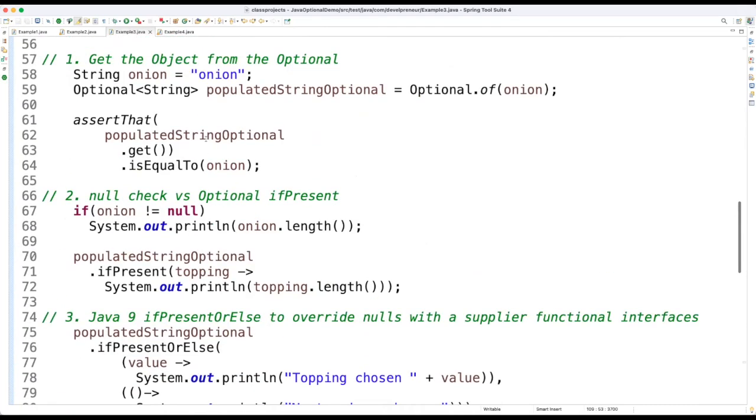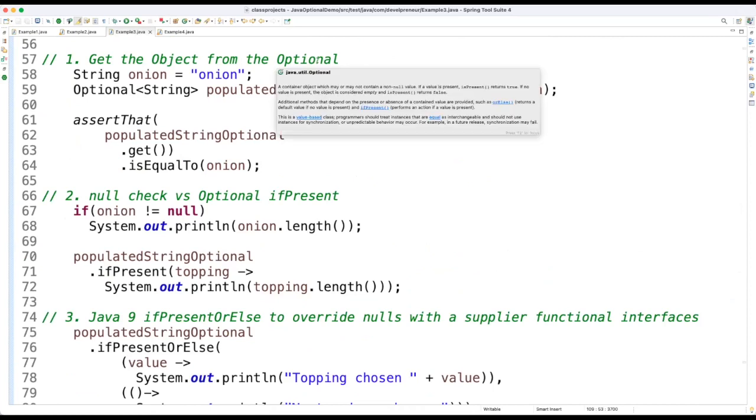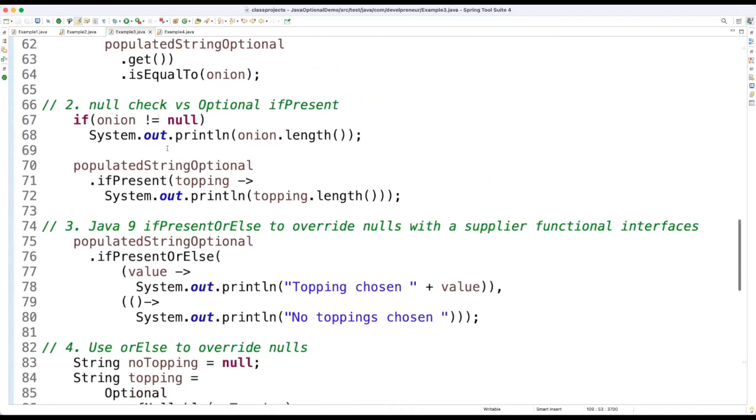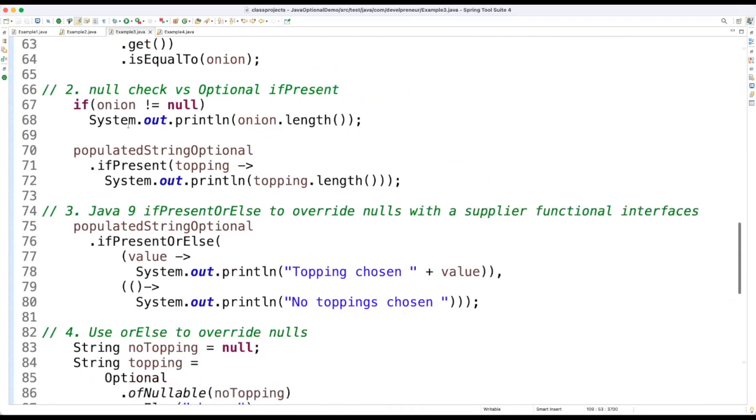All right, so let's review this one real quick. So for example 3, we want to get an object from an optional. So we create an optional, and then we want to get the object value out of the optional. So to do that, we use the get method. If we wanted to check to make sure that the value is not null before we try to get it, we can use ifPresent. So we no longer have to do the object not equal to null.